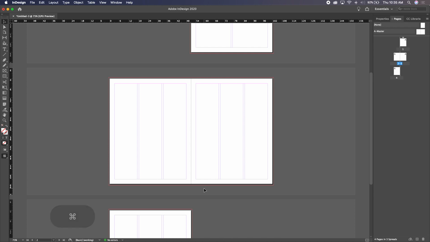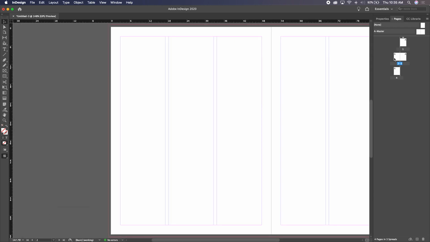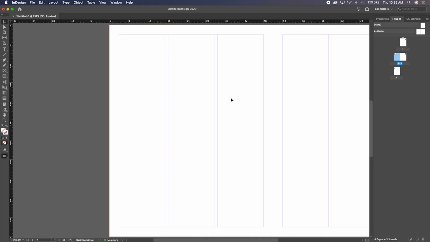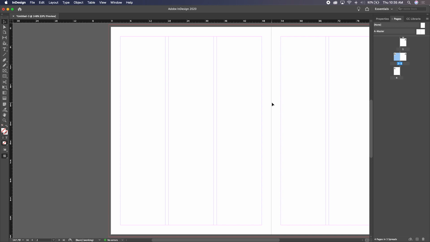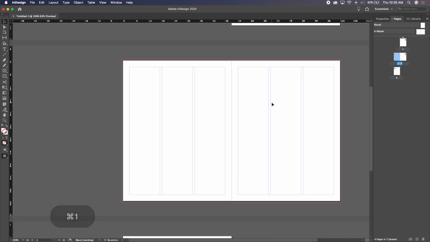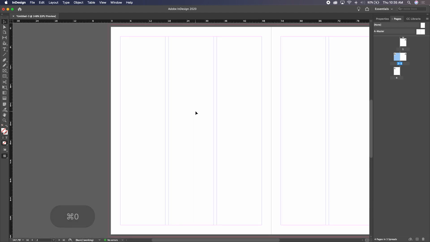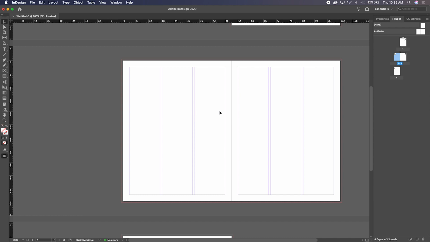You can also do Command 0, and that brings whatever page I'm on to the full screen kind of level. So Command 0 brings that up. I'm sorry, not 100%, full screen. Command 1 makes this 100%. So that's about actual size. If I were to hold a piece of paper up to my screen and the resolution I'm using, that should be about 8.5 by 11. So again, Command plus, Command minus, Command 0, Command 1. Those are our zoom ratios.